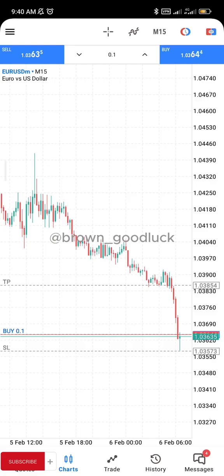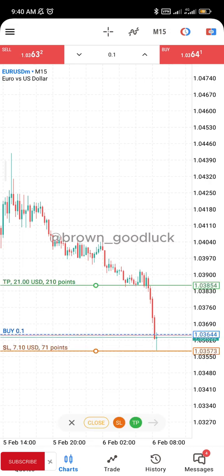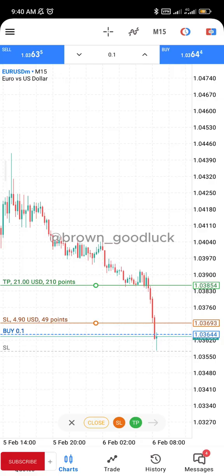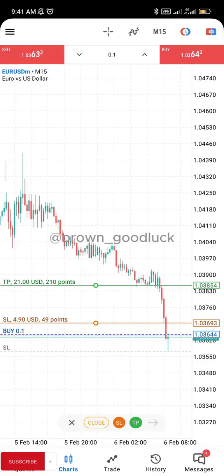So if you're trading and after a while you're on profit already, all you need to do is to click on the SL, move it above your entry. That way you're not going to lose anything again. But as you can see, the blue arrow is not active because the trade is still below our entry, right? So it's when you're on profit you're going to be doing this.